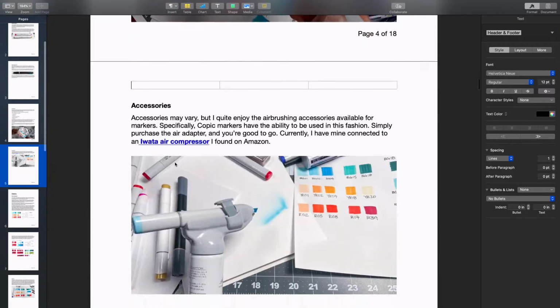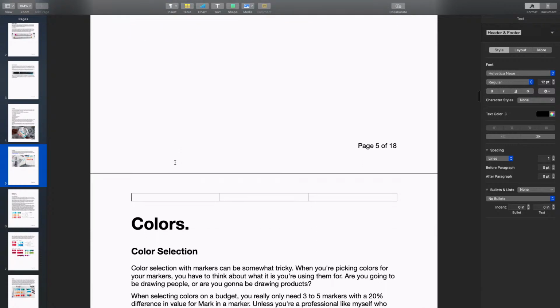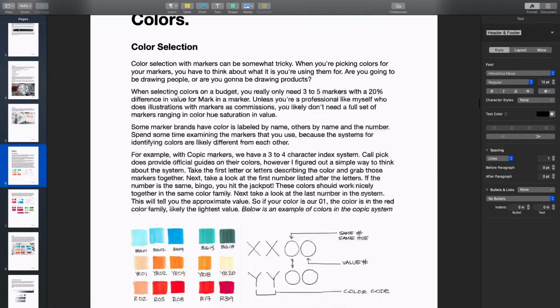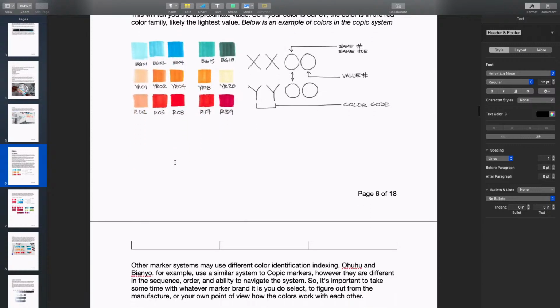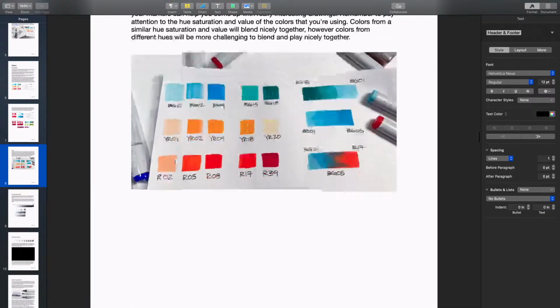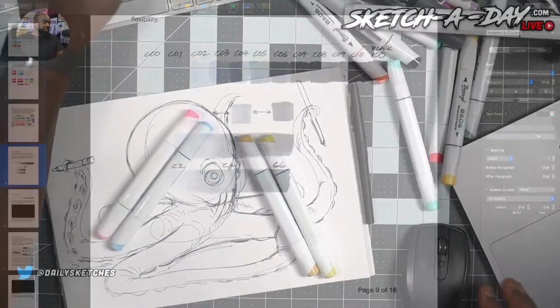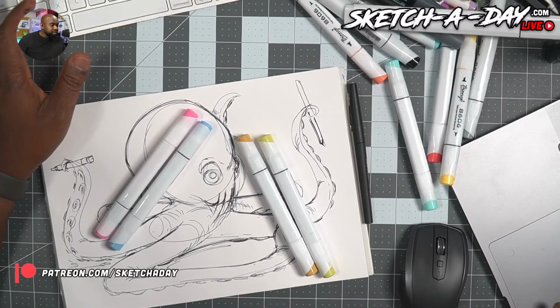So this guide I'll make available. I was hoping to get it done before the stream was over, but unfortunately I wasn't able to. We'll have information on color systems, how to pick your markers, blending, a few things, less technique and just more informational about your markers. So definitely check that out.